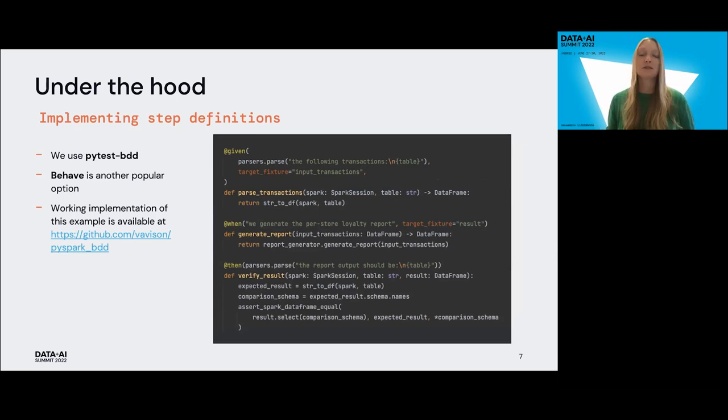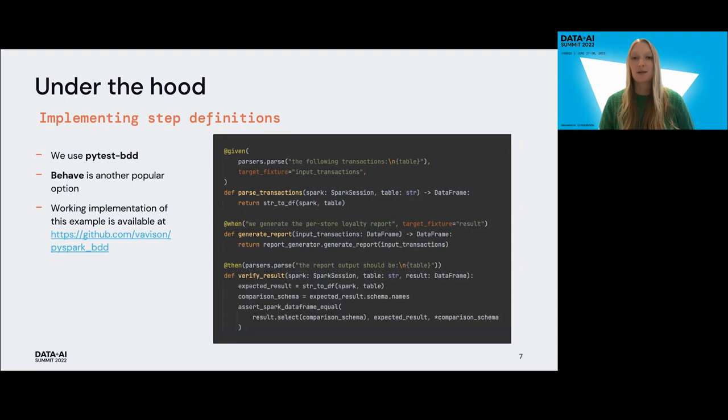And every programming language will have a way of translating Gherkin into actual test assertions. And in Python, we've got a couple of options. One is what we've used, which is PyTestBDD, but there's another big popular option called Behave, which is a bit more mature. And if you are interested in doing some BDD with Python yourself, I would encourage you to look and see which works best for you.